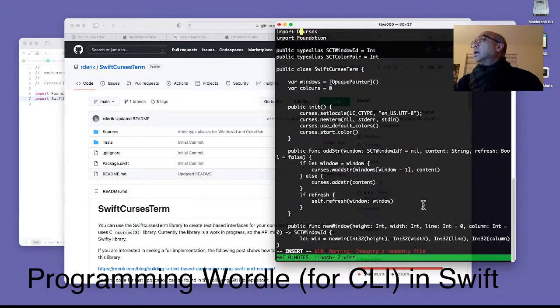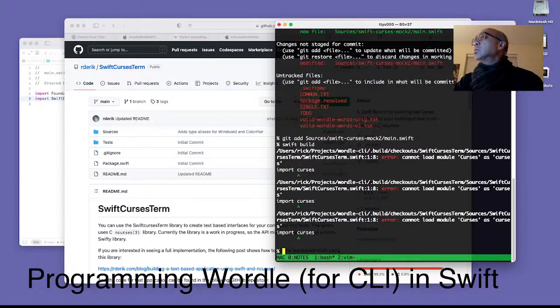Changing a read-only file. Well, I'm not. See if I can even write it. Read-only is set. I overwrite it, and I'm just curious if this will build now.